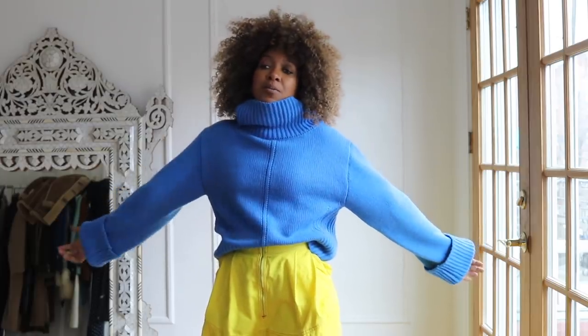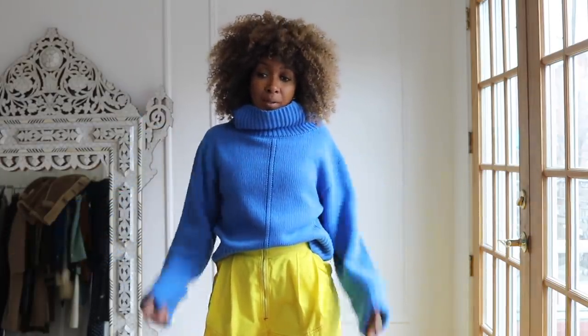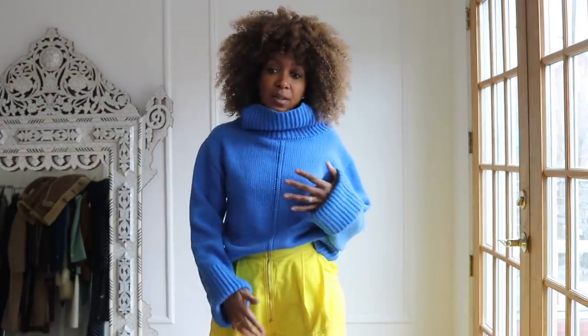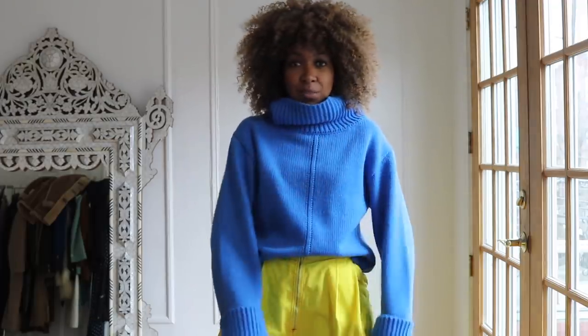Yeah, this is great. All right, so my third look for when I want to wear something that's warm, but still transitioning to spring a bit is, oh, this piece right here. Oh my gosh, I'm talking about this jumper, but the two together, I really like these primary colors. This jumper you saw in last week's video, it is a cornflower electric blue. It's coming out a little bit faded, but in real life it's more electric. And it's the sleeves, this is what really got me.